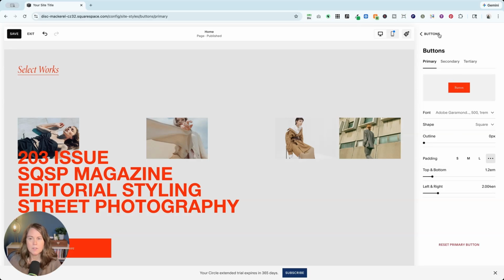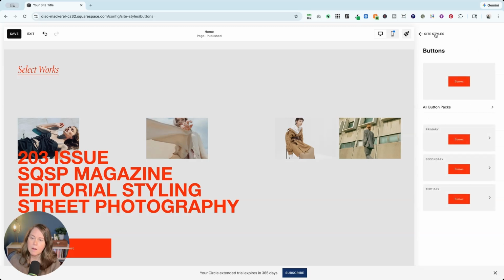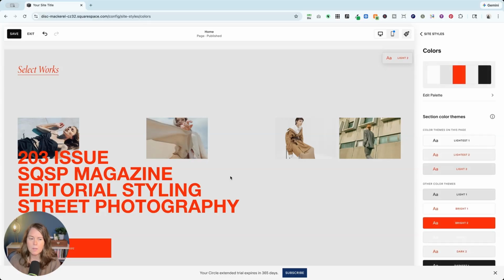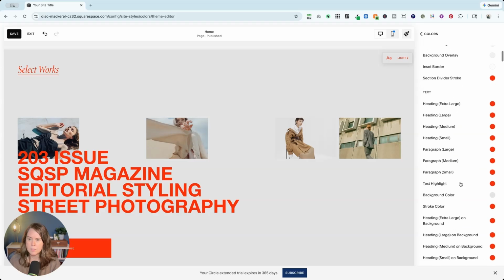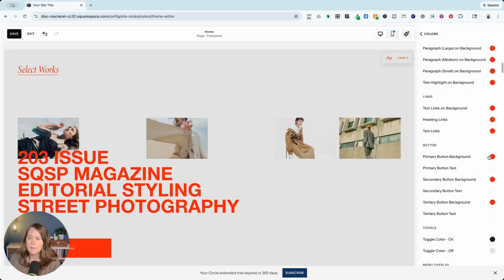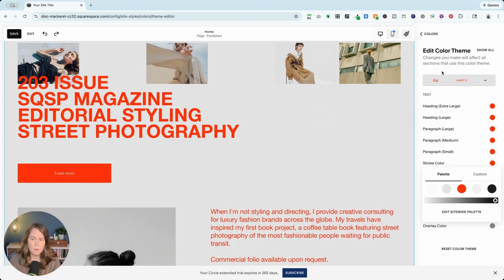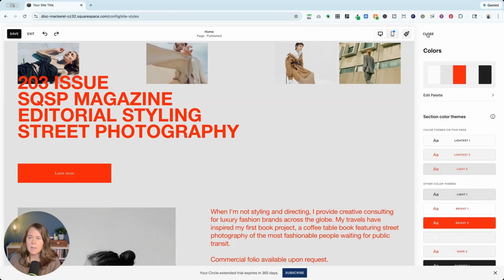If you are more concerned about the color of your buttons, you're going to do that in the colors palette here. You'll go into each section and scroll down until you see buttons. And this is where you will adjust the button color and the text color if you'd like to do that as well. All right, let's assume that we're fine with the red button, the size that it is.